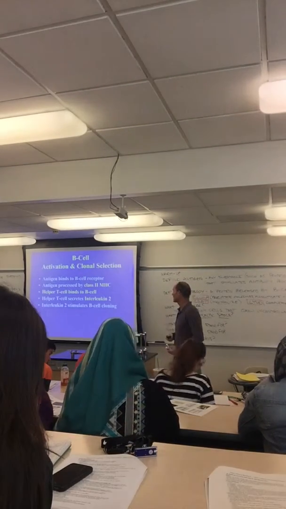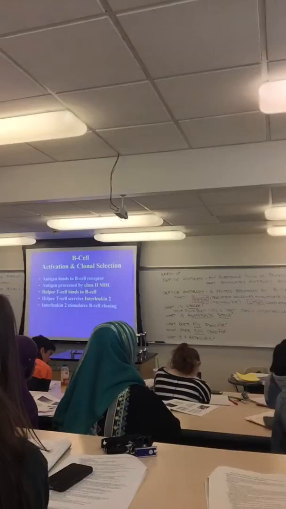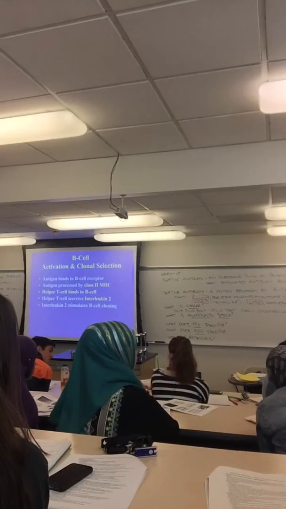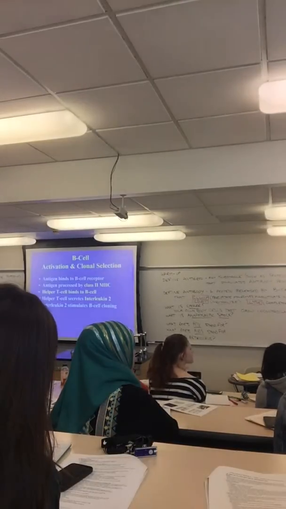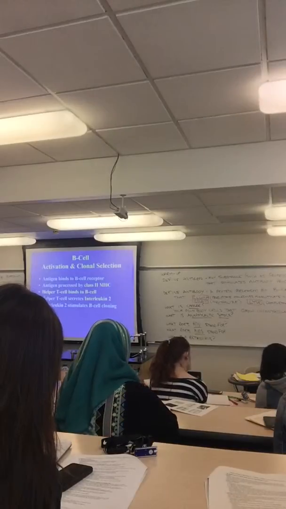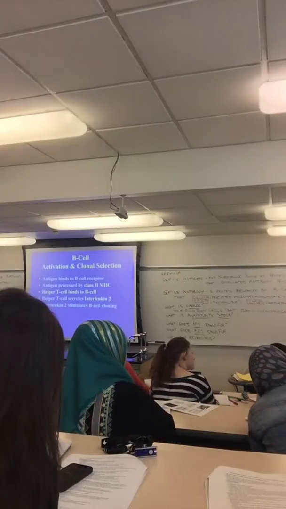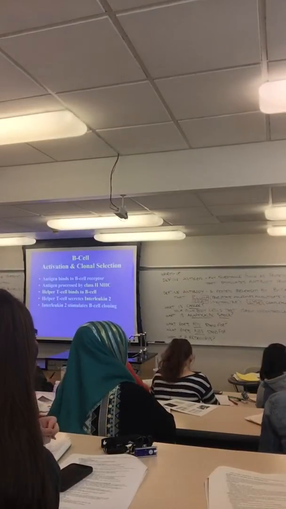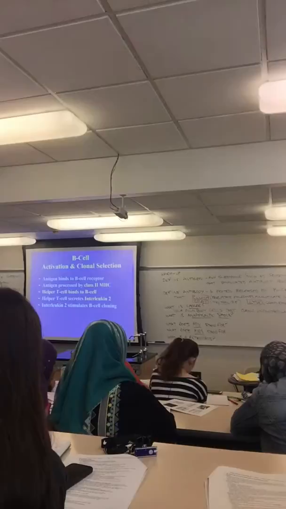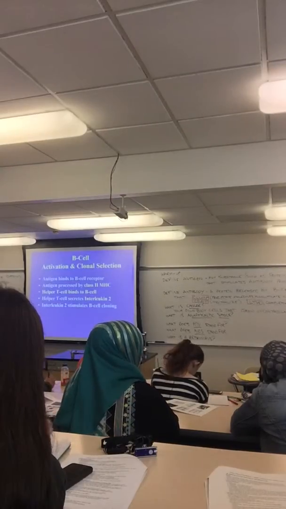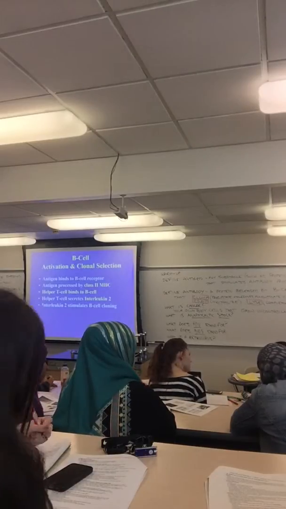And so interleukin 2 stimulates the B cell cloning. Interleukin 2 stimulates cloning. And notice I just have interleukin 2. I didn't really mention the 1, although it doesn't mean it doesn't have any role. This is the most important role. And then you're going to get active B cells. What are active B cells called? Plasma cells. They expand and they secrete the antibodies.